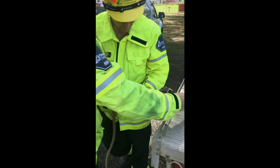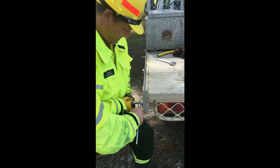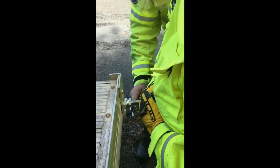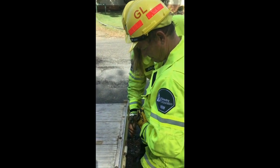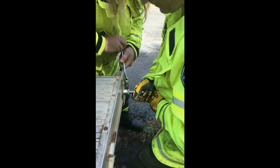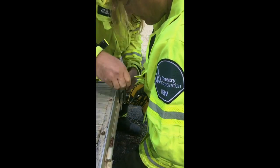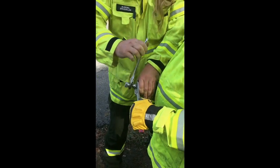This is where the fun starts. Shane's going to put a fair bit of pressure on that — this is why it's a two-man job. And then I'll start winding it in. This is a right-hand thread on the tail. It takes a fair bit of pressure. Notice Shane's got his gloves on just in case he slips. Once that's started, we're right to just keep on turning it in.